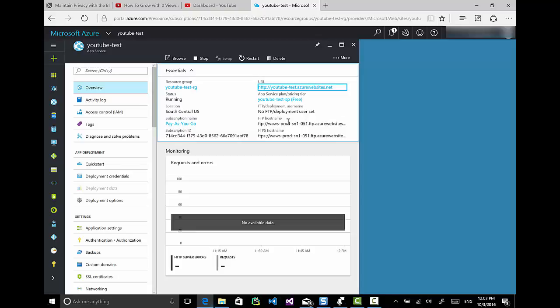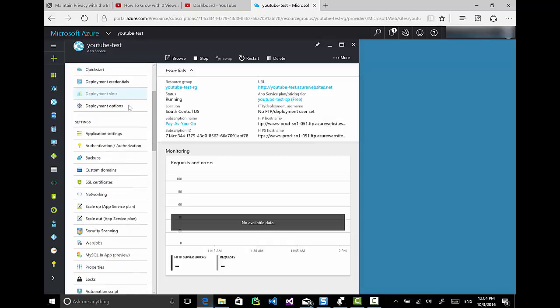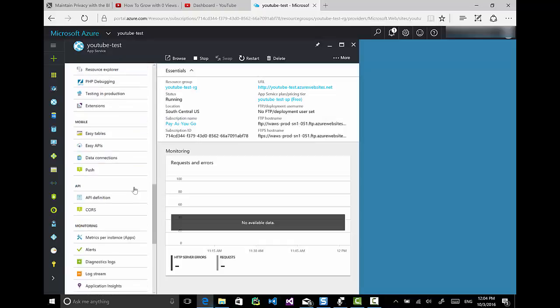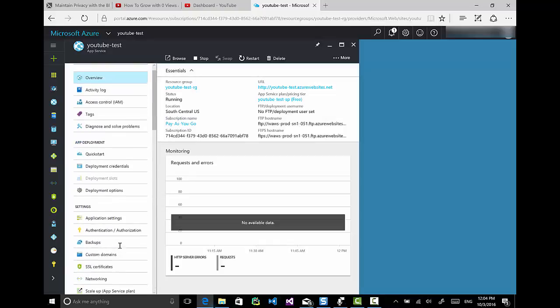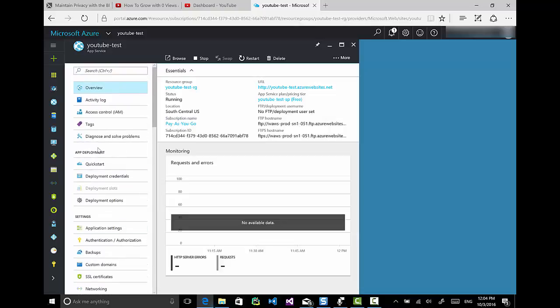And then there is FTP information, which I'm going to blur out because it's for my personal website that I just created. But you'll be able to see it, and I will walk you through how to FTP to the website shortly in another video. Over here, I'm not going to go over in detail, but I will say that there's a ton of great information, and I will go through this stuff in more detail in another video. But trying to make this video concise, I've got to definitely cut back on time.